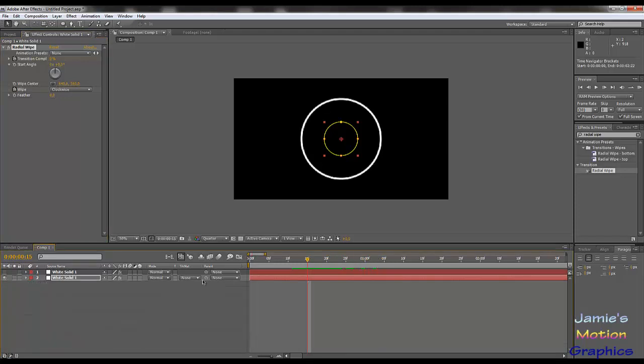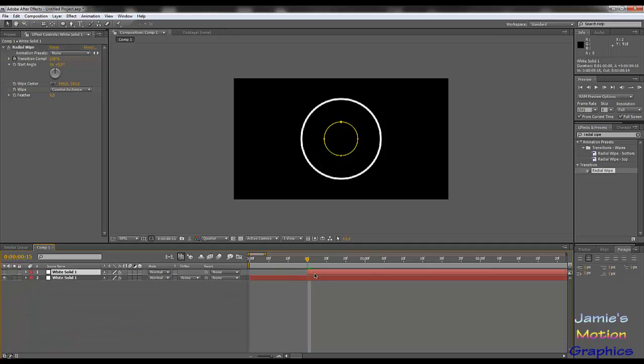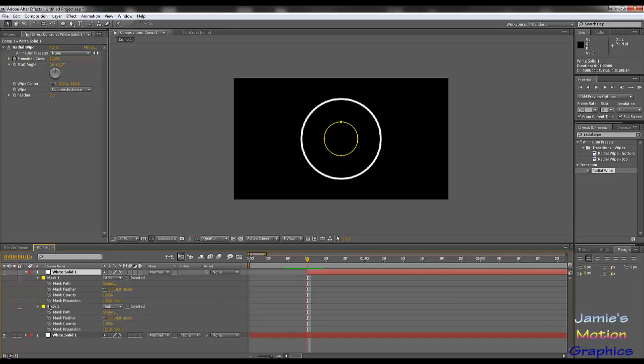So at this point, this one comes in, and this one is going to do exactly the same, except it's going to be a different thingy. So is this the correct moment? Yes, it is. So this one is going to be, let's hit the mask, and the mask path I never want. I only want the expansion at this point. So instead of 142, we're going to make this one 142, and we're going to make this one 143, I think, something like that. That should be good enough.